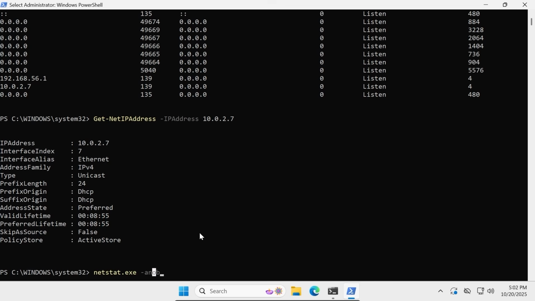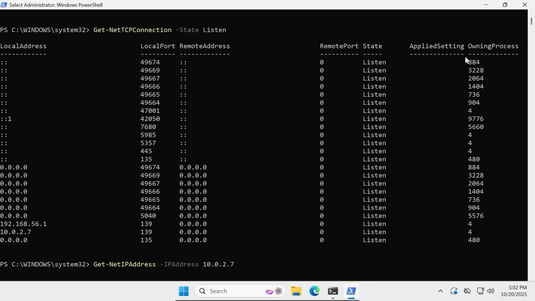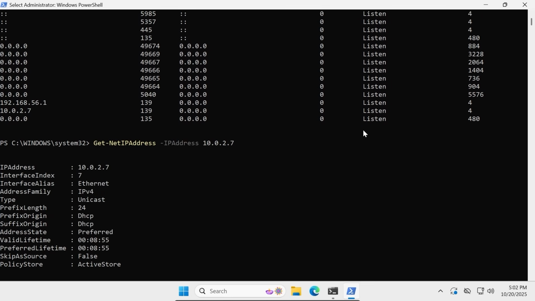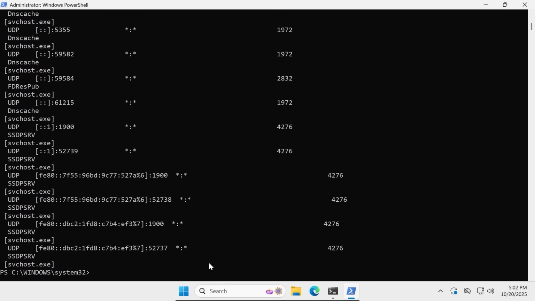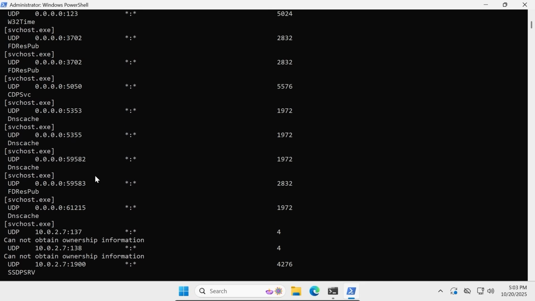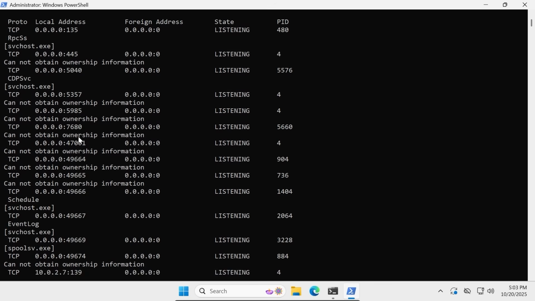The O flag here is going to show the owning process ID, right? So that process or that PID number, just like we're seeing here with Get-NetTCPConnection. And lastly, we have access to the B flag here to essentially show or print out the executable or binary or the file name that's attached to each connection. And so when I run this, and if I scroll up here past the different UDP connections, we're going to get a similar output, just sort of formatted a little differently.